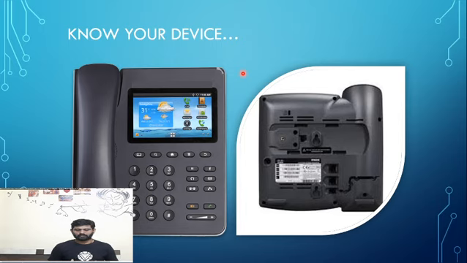Okay, and then you can check for the UART. If UART is present, console port is present. If Android is there, then ADB is present. If classic ports are there, then LAN port is there, console port is there. So the first thing is to know your device. How can you interact with that device? How can your Linux pen testing machine interact with the device?